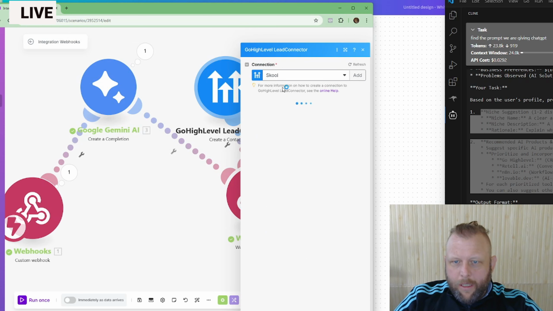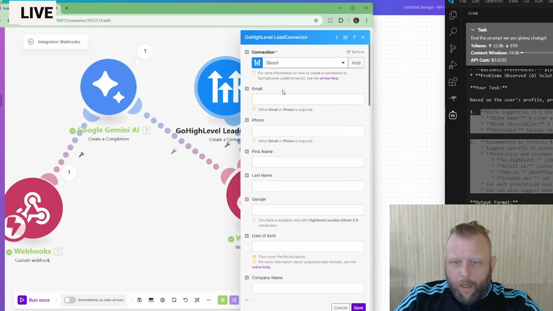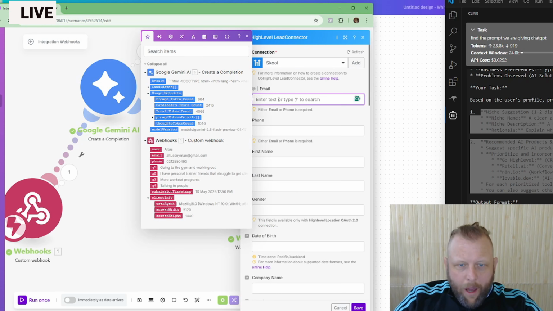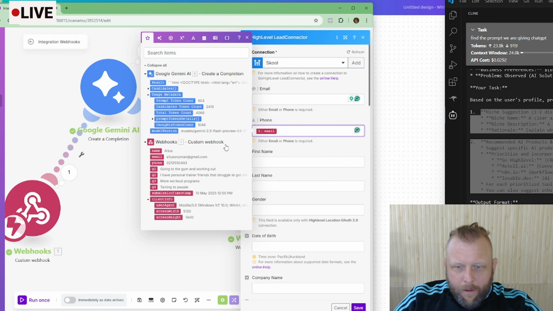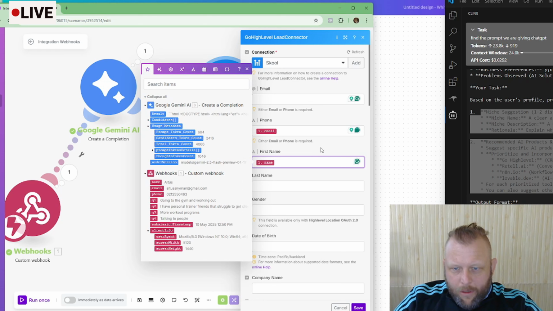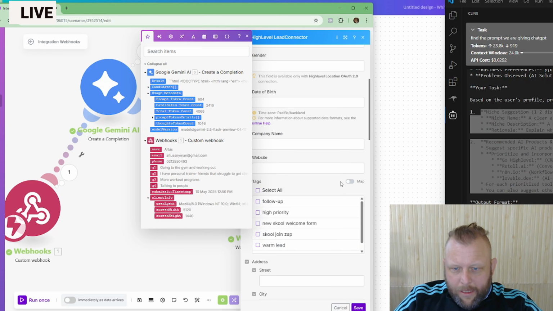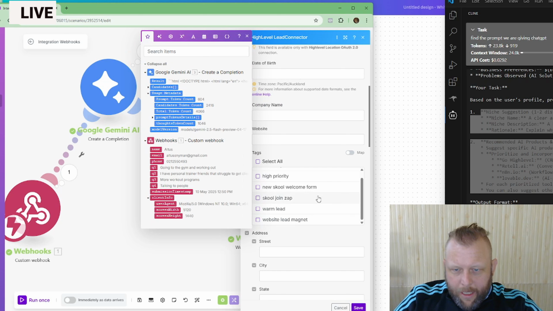Then it's connected. So we are going to update a contact. The email address is going to be in here. First name is going to be in here. And we're going to scroll to tags. And the tag is going to be website lead magnet.